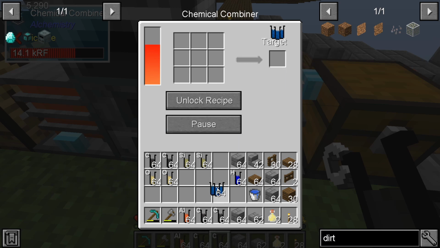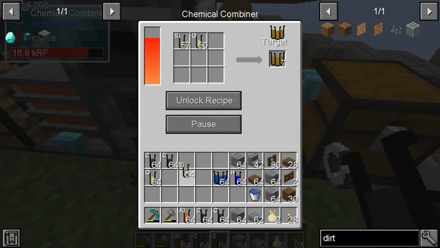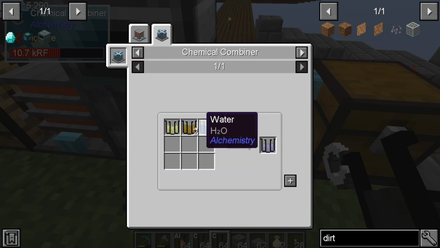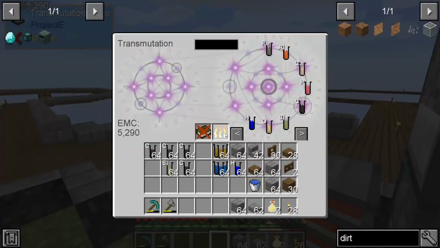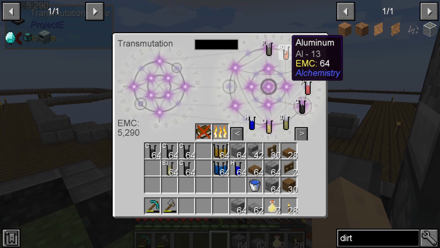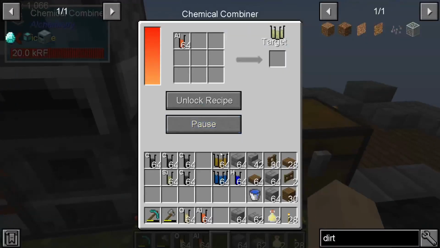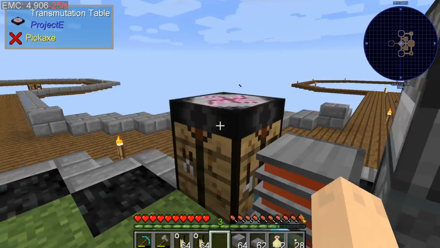So I'm going to go ahead and make a stack of water. And we need a stack of silicon dioxide. So I need 1 stack of silicon, 2 stacks of oxygen. To get more of that made up, then we need the kaolite, or the aluminum oxide. So that's the aluminum and oxygen. The aluminum is the most expensive part of this at the moment because it's 64 EMC per vial. I've had to do quite a lot of tree farming through this process. I only need half a stack of aluminum oxide.